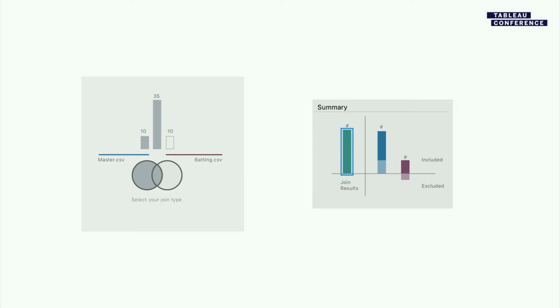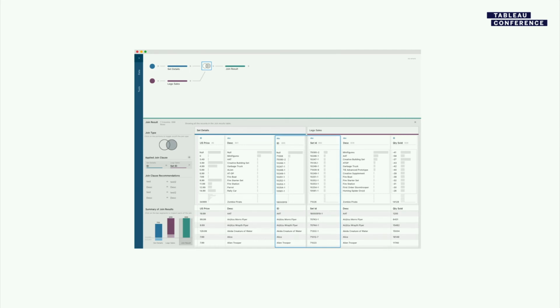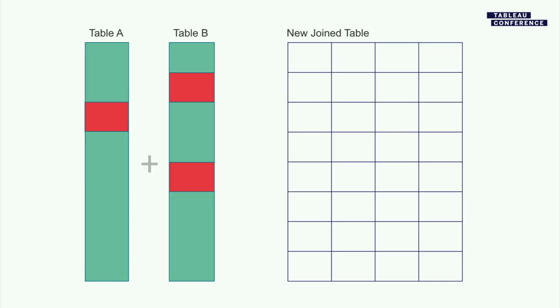This is another version. I think this actually made it into the product for the alpha. If any of you were in the alpha program, I'm sure you saw something similar to this. And then we started having conversations about the order in the left pane. I have the join clause up here, summary's all the way at the bottom. People actually stopped seeing the summary when it was all the way at the bottom, so then we had to move it back up. There's all types of really small changes that we were having to make to sort of land at what we finally got to.